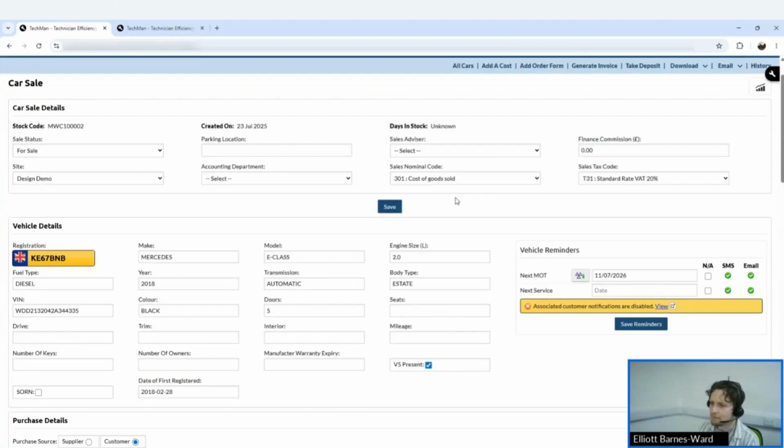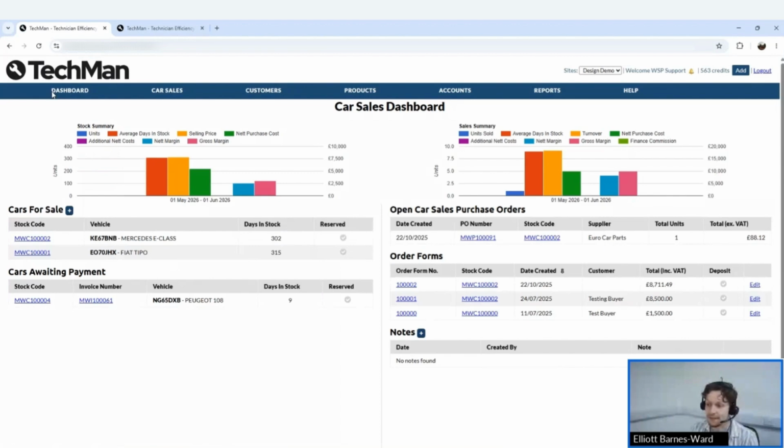And then you can sell it as normal like you do with other jobs as well. With car sales, and like with web bookings, to be fair, you can have a full-on training session, because there's a lot in car sales. It's very difficult, even in a half-an-hour webinar, to cover everything on there. So I appreciate on this webinar I'm not covering every single thing in car sales, but if you do have a car sales side of your business, we do have a lot of customers, and we're building and enhancing it as we speak as well. So this could be very imperative for you.